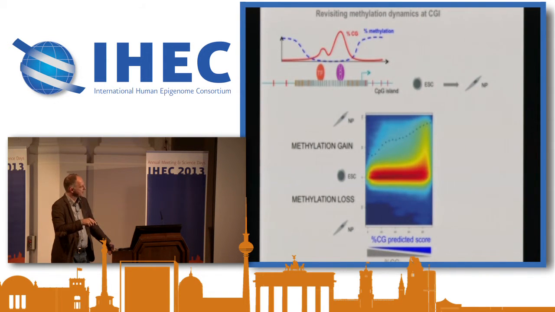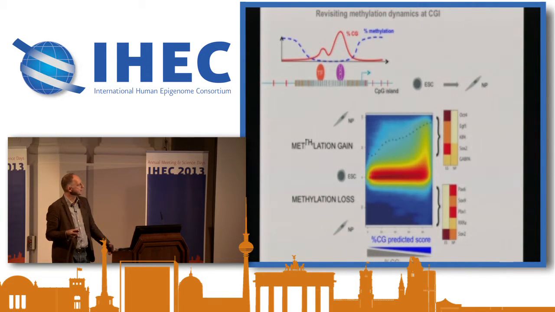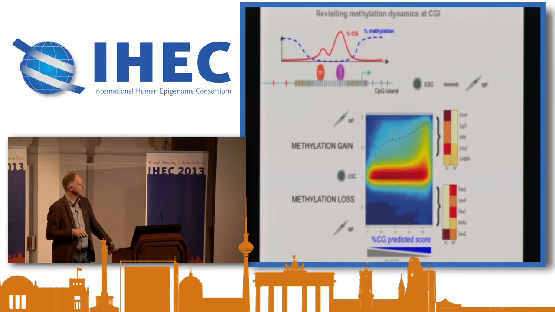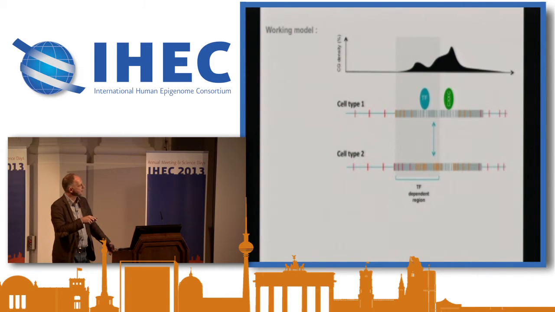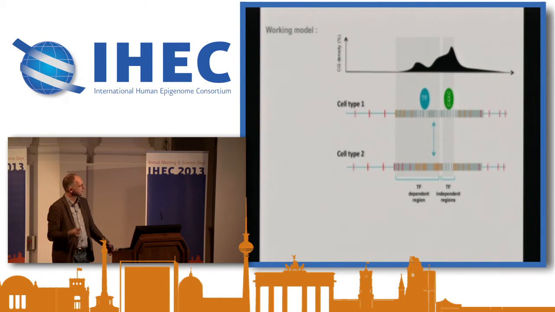Looking at changes between ES cells and neurons, you see many CpGs within islands that stay unmethylated towards neurons, but there are some where we see an increase in methylation. The chances of being higher methylated in neurons is higher if you are predicted to be methylated. And if we ask whether this can be explained by the occurrence of binding sites for cell-type-specific transcription factors — indeed, that's the case. We see enrichment within those sites that gain methylation for co-importancy factors absent in neurons, and similarly in the other direction. So within islands we have a composite, because islands are not a uniform stretch of high density — they are variable in their local density — and within these you find stretches where CG density alone is sufficient to explain an unmethylated state, but many regions do respond to transcription factors.